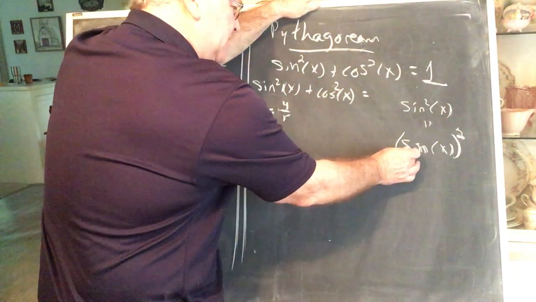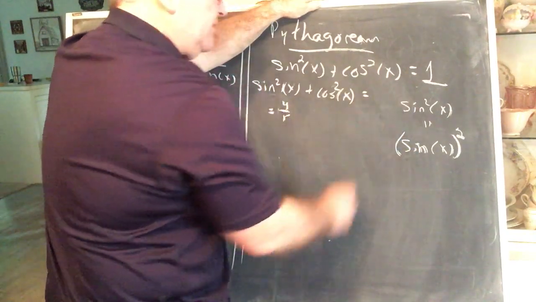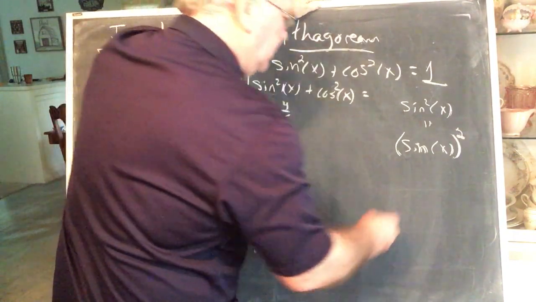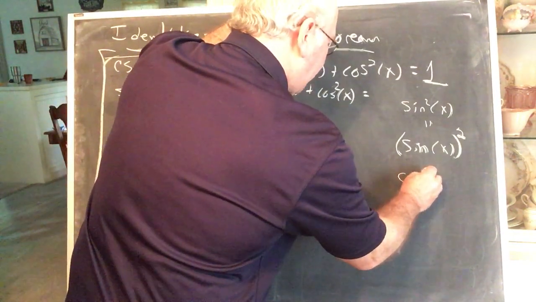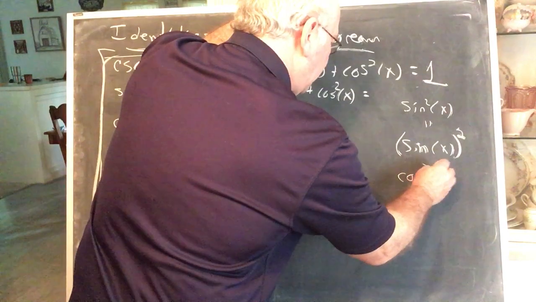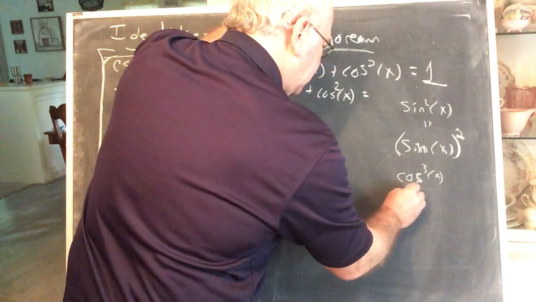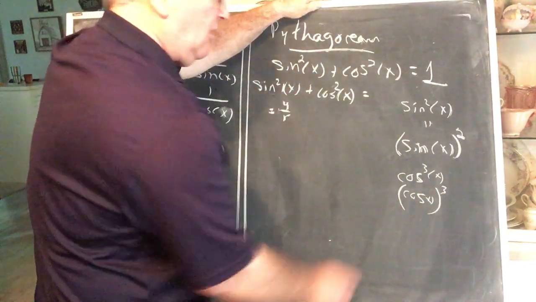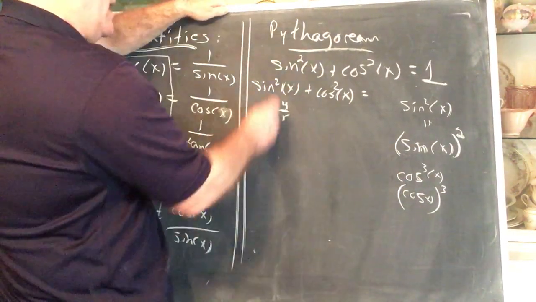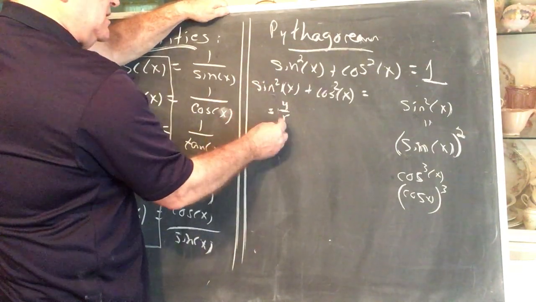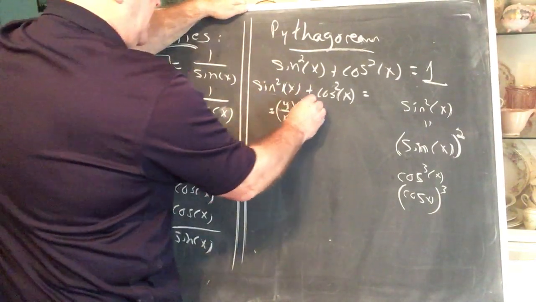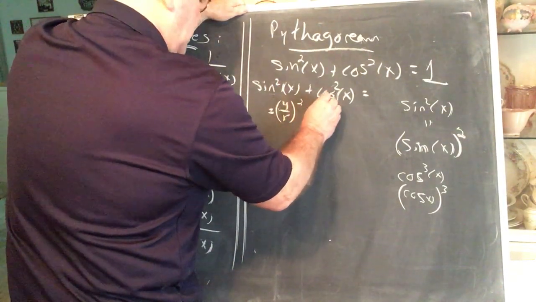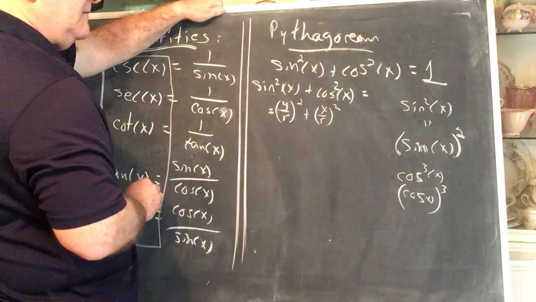This kind of thing happens so frequently that we have developed this shorthand notation so you don't have to continue writing these parentheses all the time. Similarly, suppose we had cosine to the third. What that means is cosine of x, the whole thing raised to the third power. This is simply the shorthand form. So when I say sine squared of x, what I mean is sine of x, quantity squared. When I say cosine squared of x, what I mean is cosine of x, quantity squared.